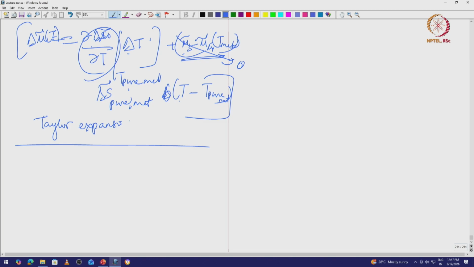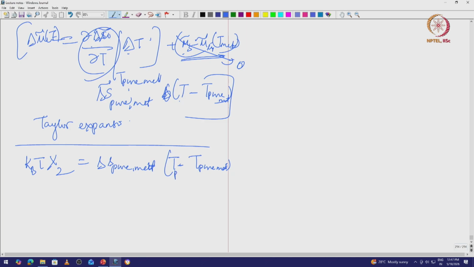Okay. All right. So now what I have then is kBT x2 is equal to delta S of pure melt. This is delta S at the melting point of water, which is 0 degrees Celsius, times T minus T pure melt. Okay. No, I think the sign will change. So we can actually check what it is exactly.